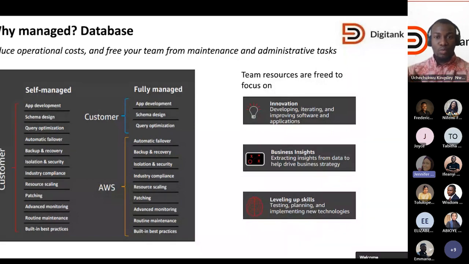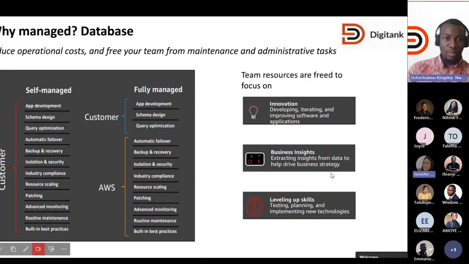With a fully managed database, the entire database stack is managed by AWS, while your database administrators can focus on app development, optimizing their database queries, and schema designs. This helps your team to focus on innovation, developing, iterating, and improving the software applications.